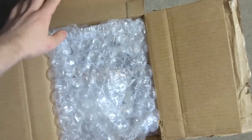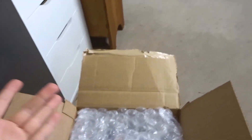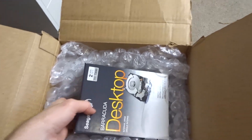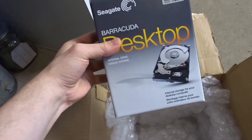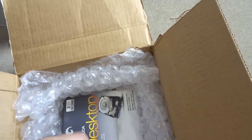One thing I definitely want to show you all is the goodies that Seagate sent over. Before I reviewed their 8TB USB external hard drive enclosure, I asked them if they could hook us up for some of our PC builds since we're orienting back to doing PC builds. They went ahead and sent us two Seagate Barracuda 2TB hard drives, which will add a good amount of storage to some of our builds. Props to Seagate — the packaging was great, with the drives buried in bubble wrap and totally tied down airtight. They clearly know how to ship hard drives.